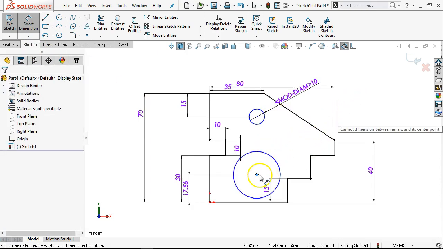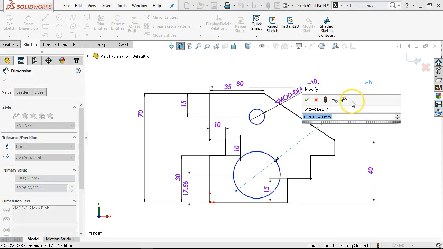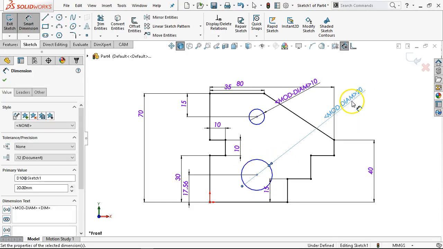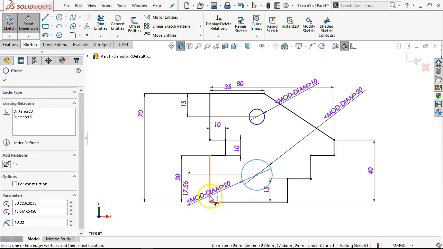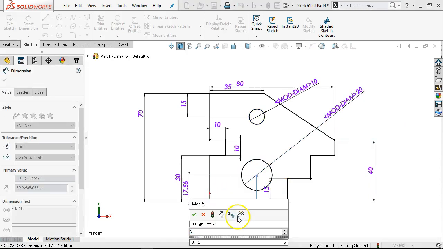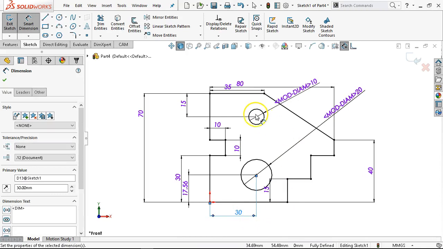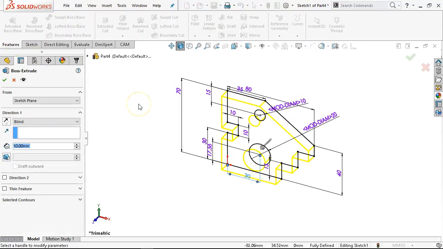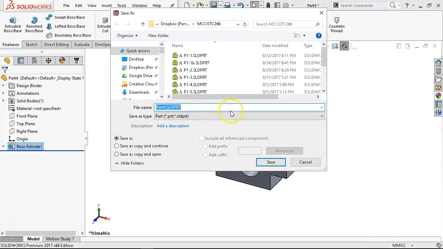And then because the center point is selected and then I went right to the perimeter, it automatically is trying to apply that dimension for me, and it says no, it can't, and that's okay. I'm just going to click out of it, make sure that nothing is pre-selected for that dimension, and apply the last two. Go into the extrusion, 20 millimeters, accept, save.